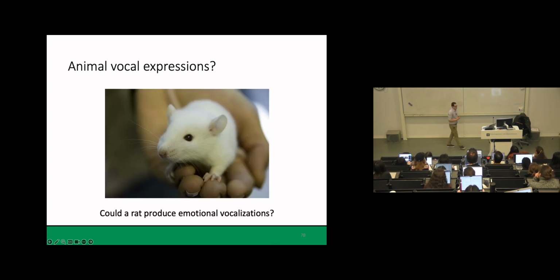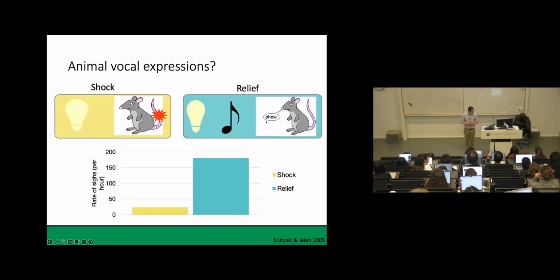What about rats? Mice? Do we think we can see vocal expressions in animals very distant from humans? The answer is yes. Congratulations. So one study wanted to see if they do this sigh of relief. What they did is they would show these mice a light, and then immediately after it would be accompanied by a shock. That was one condition. In the other condition, they would show this light, and it would be accompanied by a tone. And this tone would indicate to the animal, congratulations, there's not going to be a shock. So if this happened to me, I'd be like, oh, good, right? We would do this sigh of relief.